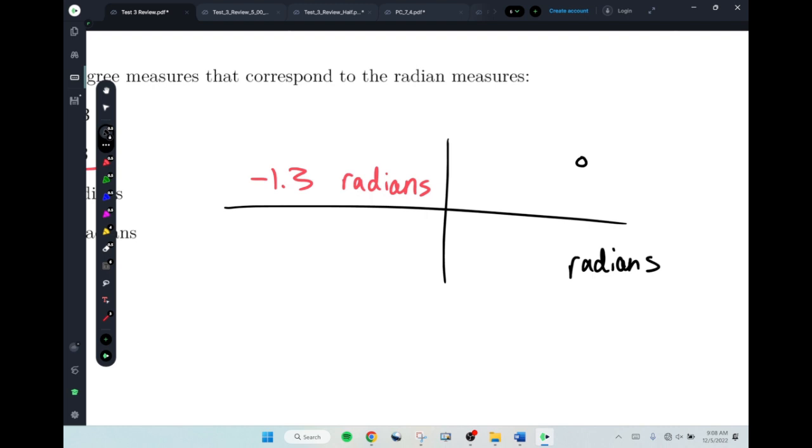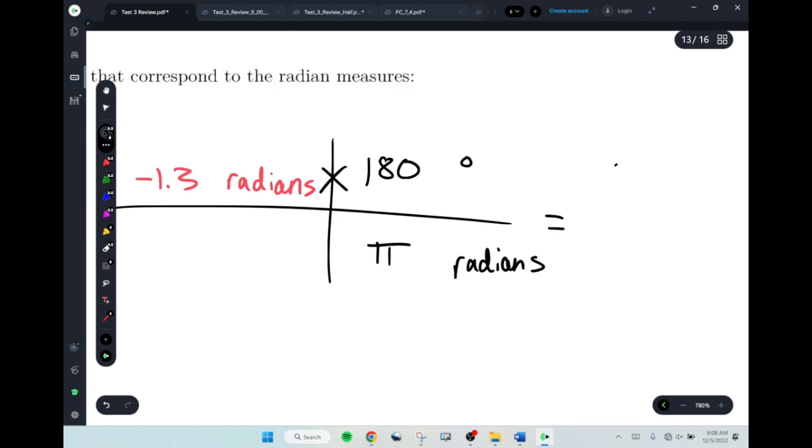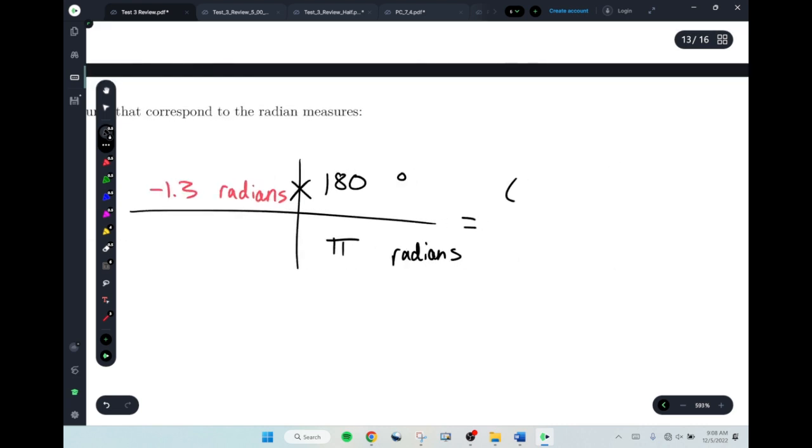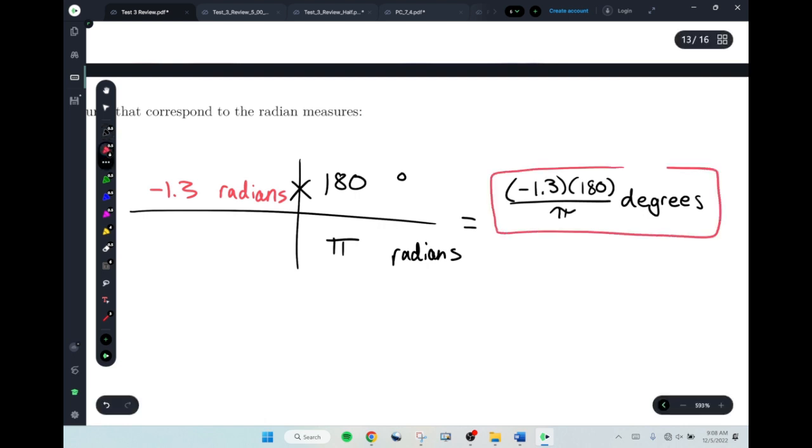Oh, but this looks like a calculator one. It would be. Yeah, it would. Or I would say just write it exactly as you think it should be. So this would be 180 over pi, right? And so you multiply the things on the top and divide the things on the bottom, and it just turns into, and I'm just going to leave it alone. I'm not going to be a hero. Negative 1.3 times 180 over pi degrees. We're not even multiplying along? No, I'll leave it. If it were on the calculator portion, you could. If not, you can circle that and call it a day. I'm okay with that. That's true.